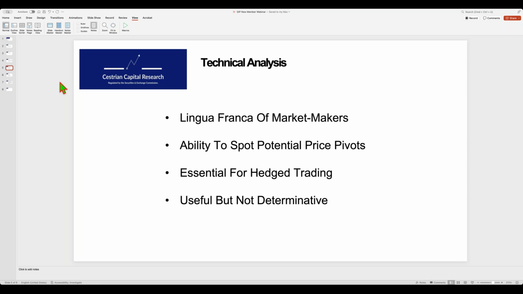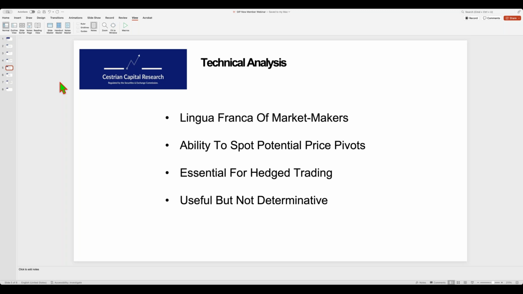Technical analysis is the lingua franca, the universal language of market makers. So in the short term, intraday, intra-week, the way that, in particular, the big liquid indices and ETFs and stocks move is determined by how far has price moved from where price was. You know, what is in Fibonacci land? How big of an extension is that to the upside? Okay, it's probably going to reverse to the downside now. How far has it fallen versus the recent high? Okay, it's probably going to find support there.